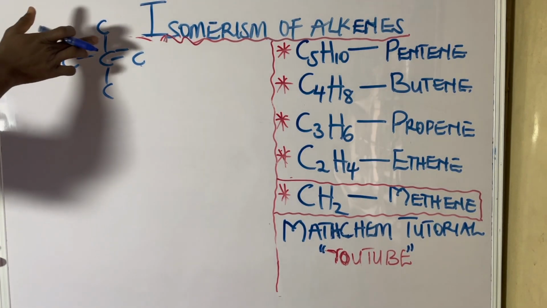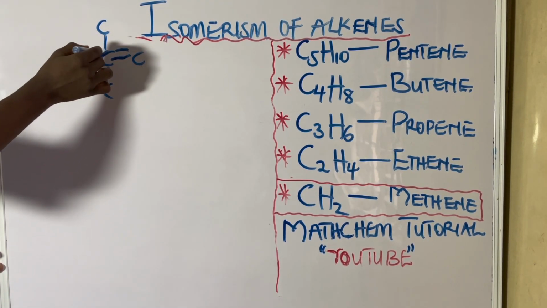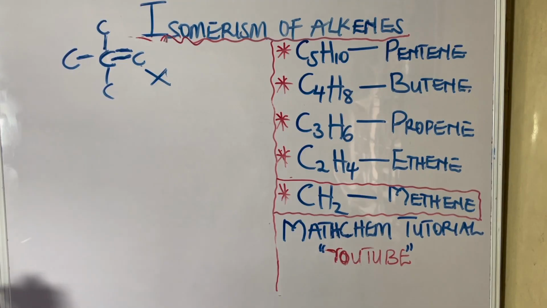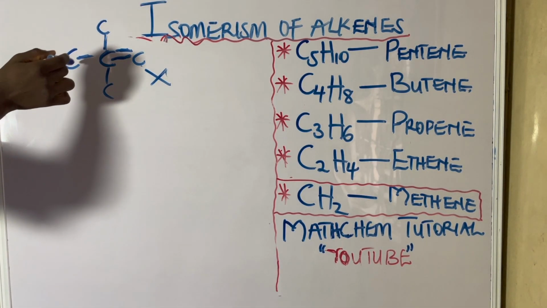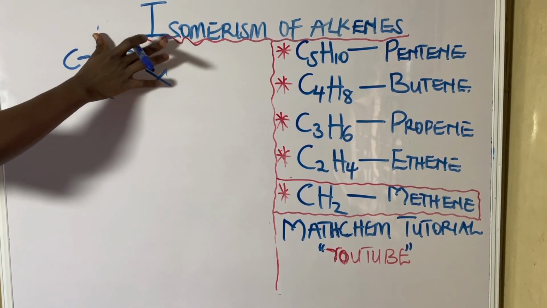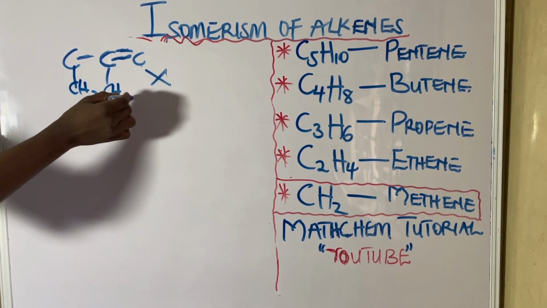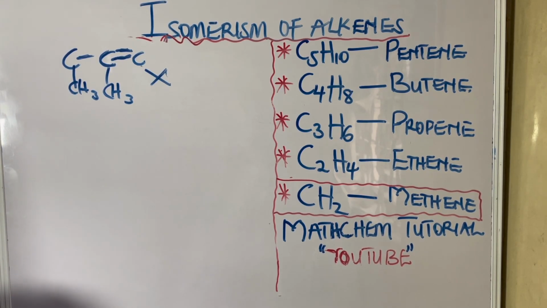Remember that the carbon atom cannot be here, because this carbon atom is now going to be attached to 5 different things. So this is wrong. Organic chemistry can't be like this. So in a nutshell, there's nothing I can do again. Even if I put this last carbon atom here as CH3, it will still give me 2-methylbut-1-ene as well. So meaning that I can't put it anywhere.